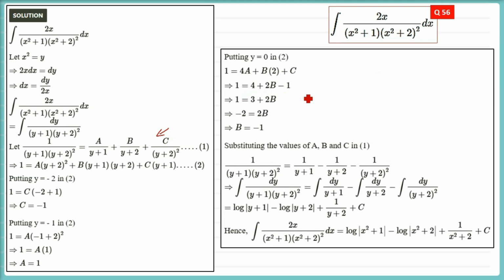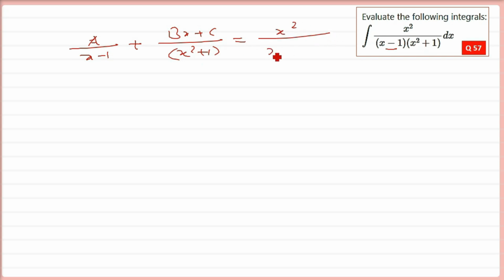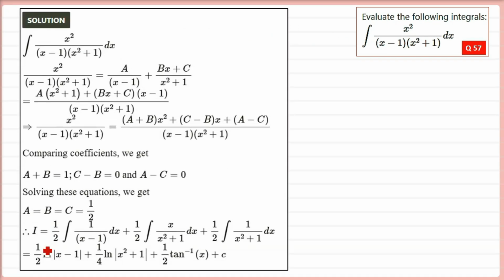As we have done questions like this, I'm just giving you a reference so that you can do it by yourself. Now again, in this question the denominator is x cube and the numerator x square, so you can have a direct partial fraction without even dividing. You can have a divided by x minus 1, and then we have bx plus c, because x square plus 1 is a quadratic. For that you need bx plus c. Now this has to be equal to what? x square by x minus 1 multiplied by x square plus 1. So again, this question is very self-explanatory.